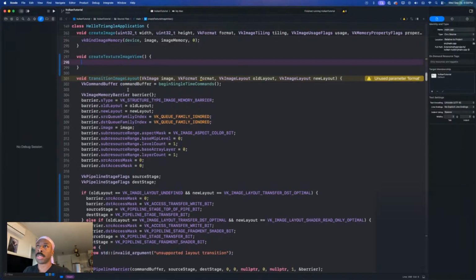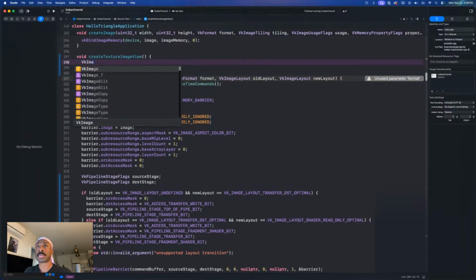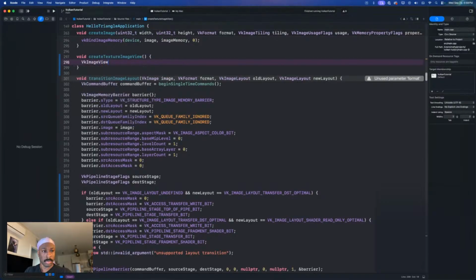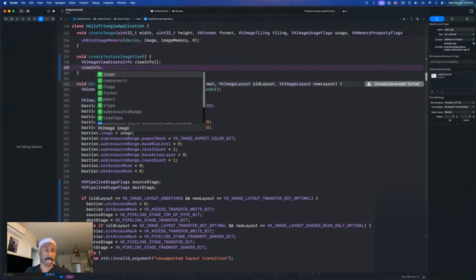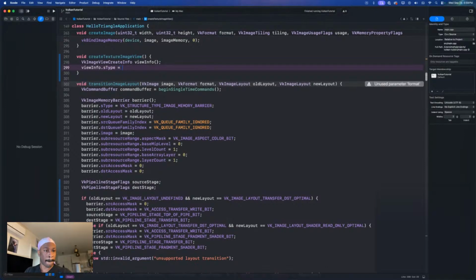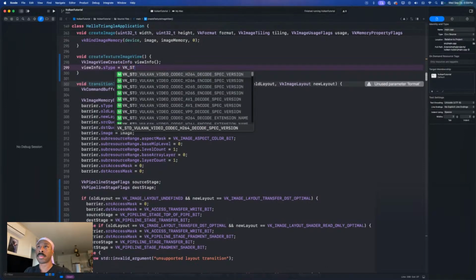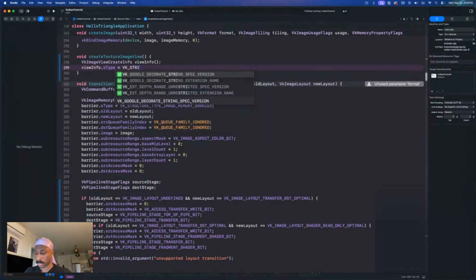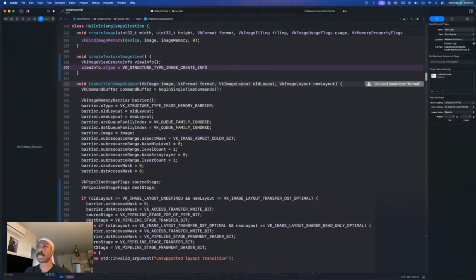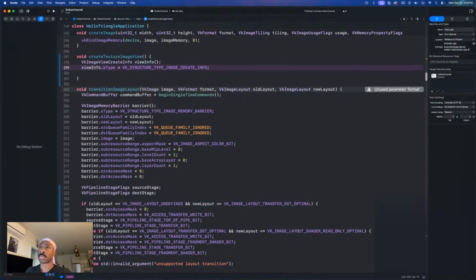Okay, so we are creating the image view, which is something I've actually done before. Okay.